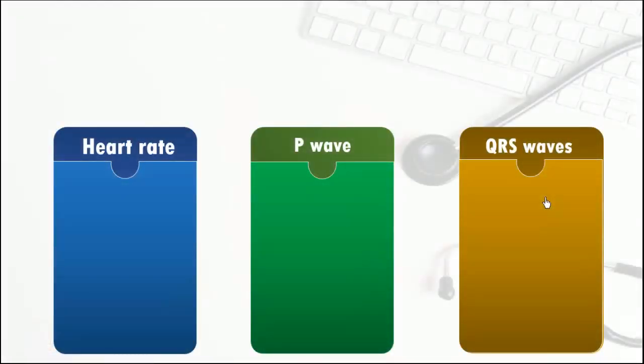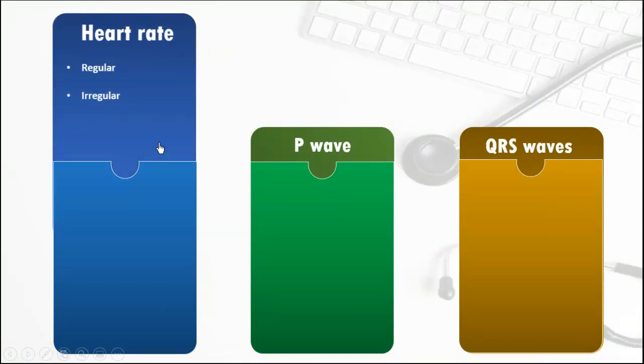The first thing to do is to check the heart rate. This is quite important, and it depends on whether the heart rate is regular or irregular. We have two ways here to calculate the heart rate. If anyone wants to calculate the heart rate, it's very simple: you put your hand on the pulse and you count it for 1 minute. But if I give you an ECG paper without any numbers, how can you find the heart rate? This is the point here.